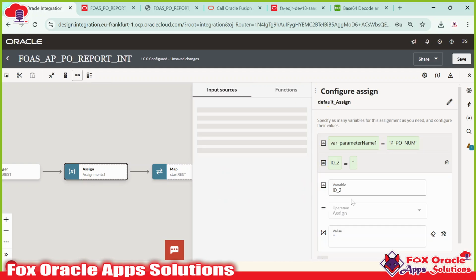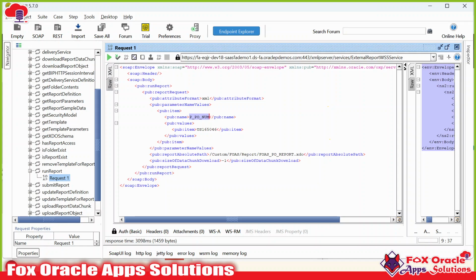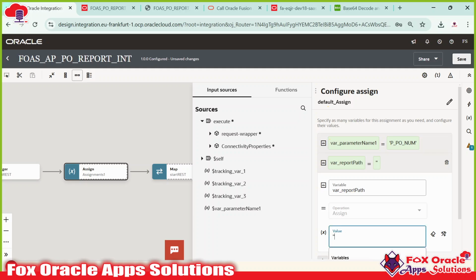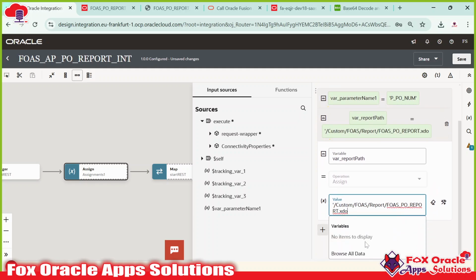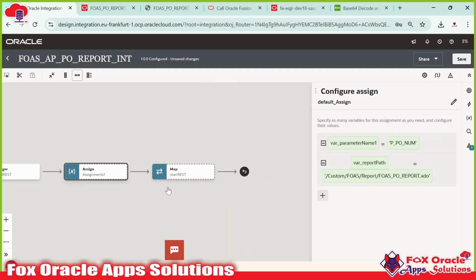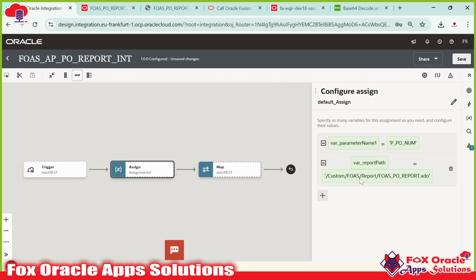Now here I will add another one, and what is that one? This will hold the report absolute path, right? So I will give another variable name as var underscore report path. Later, if we want to change, we will remove these hard-coded values and provide the lookup mapping here, so that we don't have to change everywhere we are using this value.